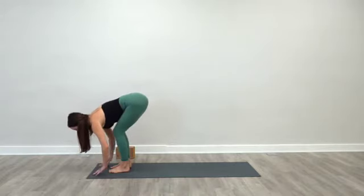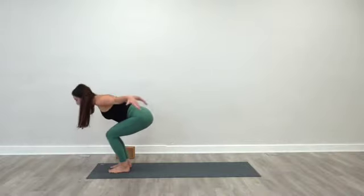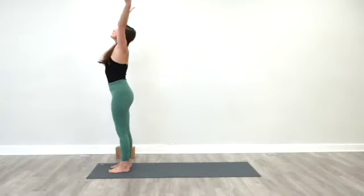Exhale, fold. Press into the feet, big sweep, big breath. Exhale, hands to heart, come to standing. Whew.